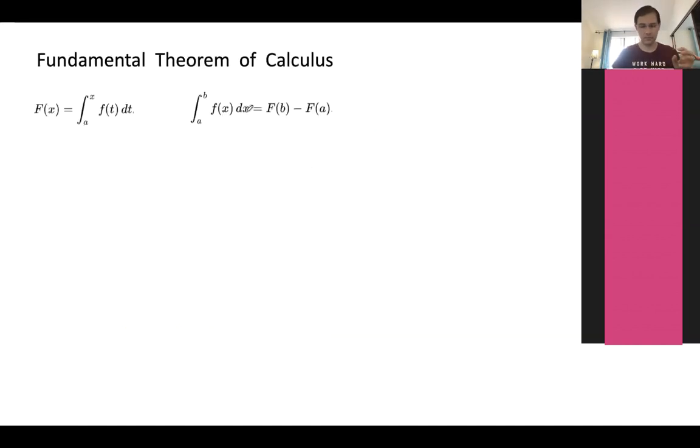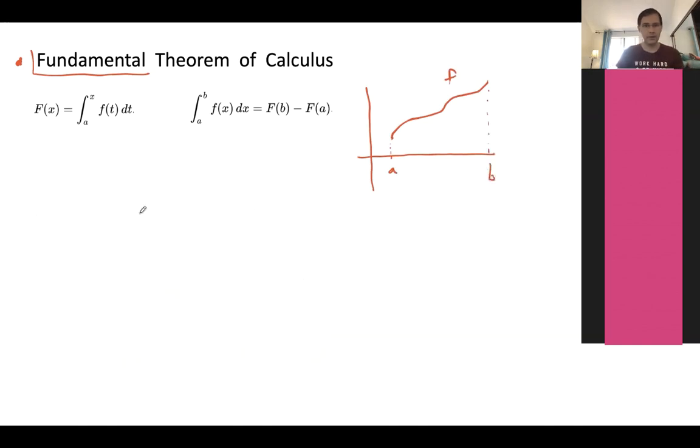So let me review very briefly this result, which is the fundamental theorem. Okay, the fundamental theorem is applicable not to all functions, but only to ones that are continuous. So the situation is the following. We have some function, and I'll be assuming that this is a continuous function from a to b. Maybe this is my function f. So here's a, and here's b.